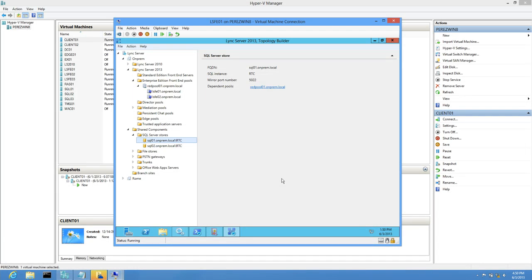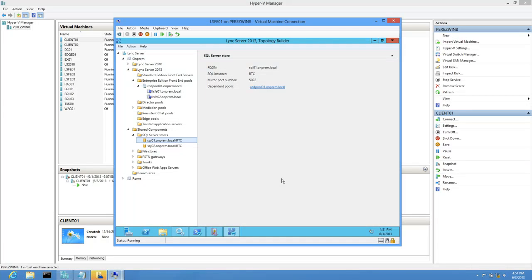So again, a lot is happening on the SQL that we're managing through Lync here. At this point, I've got mirroring to a degree configured. Now, I would have to publish this, and I would have to do some work on the Lync deployment to actually do some service and component availability here. But before I publish this, I want to talk about DR, because while I'm in here, that didn't take very long. Before we move too far, I want to take a look at what else I could do from a disaster recovery standpoint.